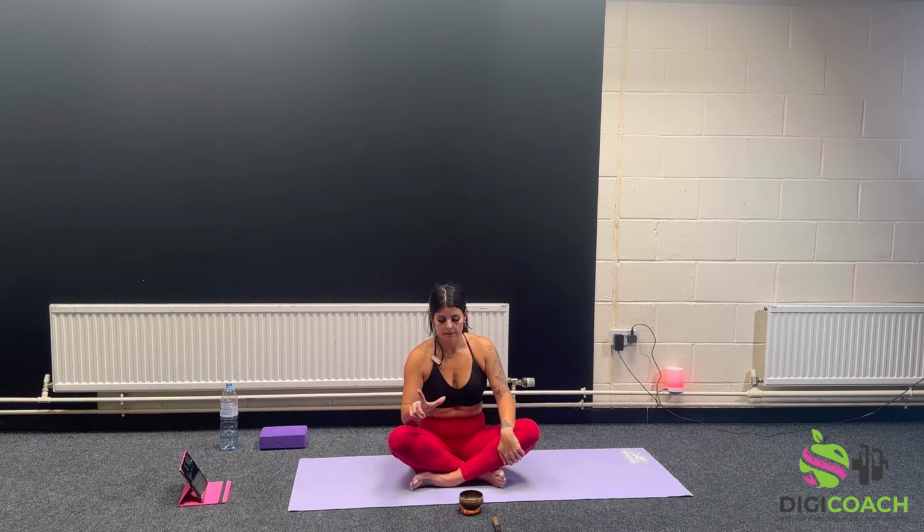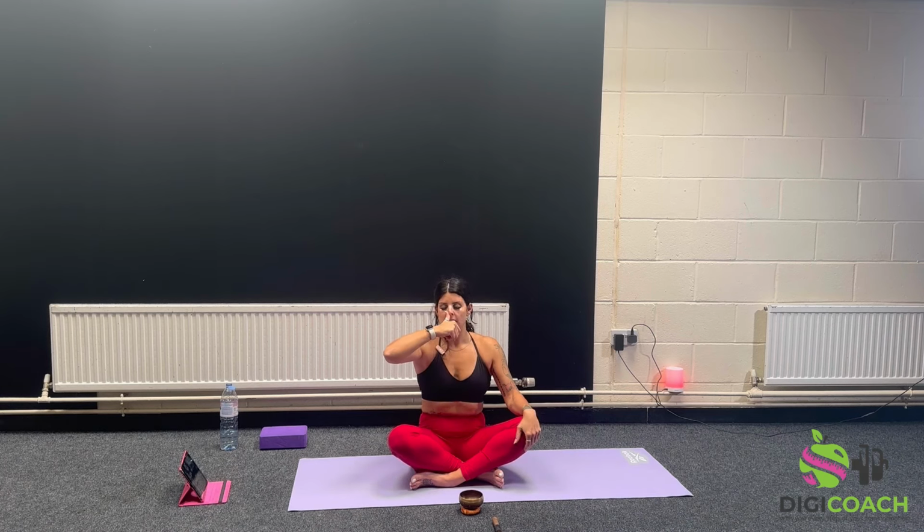So we're going to use our right hand and these two fingers. So we're going to fully exhale with the left nostril closing over the right. And then we're going to inhale only with the left nostril. Close it over with the index finger and exhale through the right nostril completely. Inhale through the right. Close it over, exhale through the left. Inhale through the left. Close it over, exhale through the right.